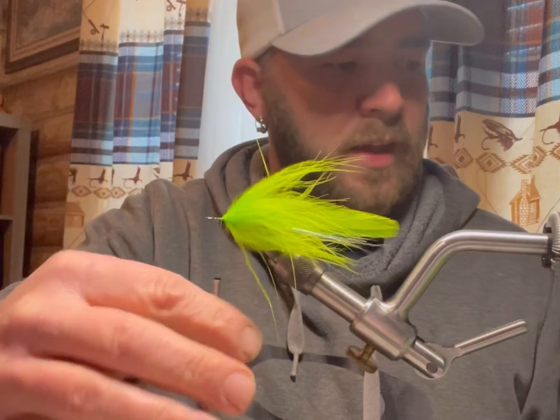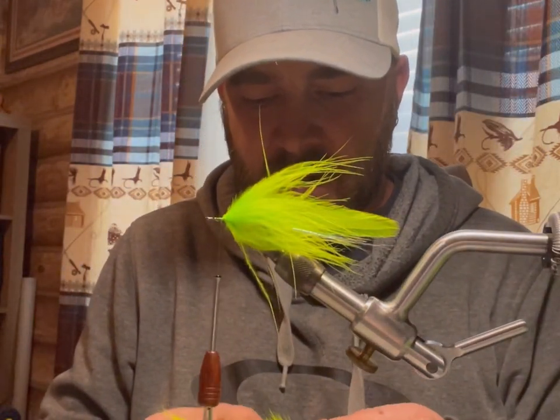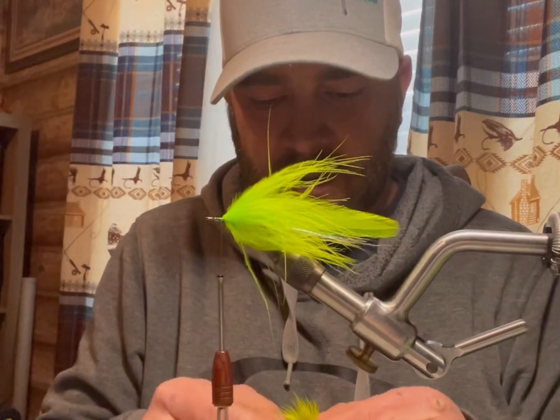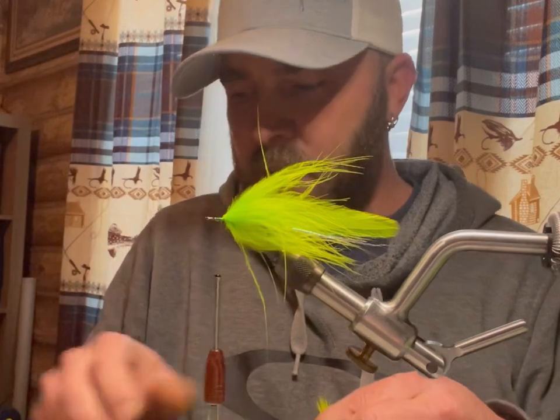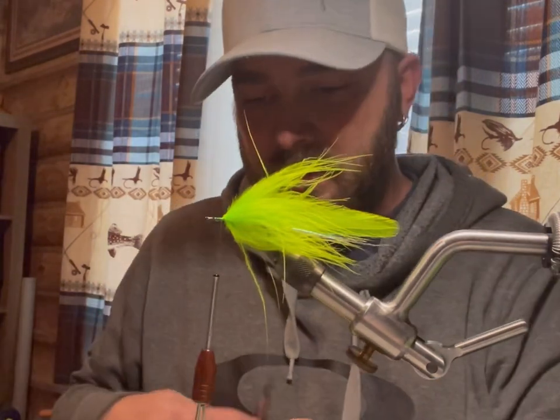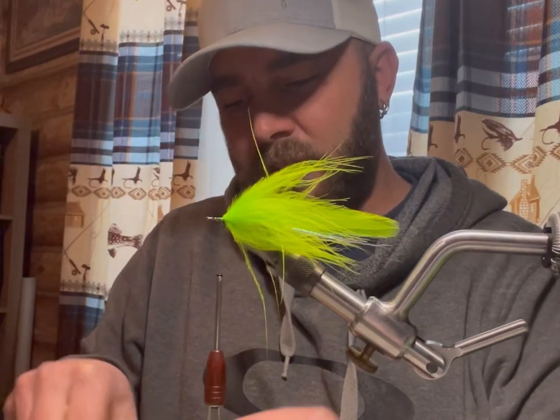And just in front of that, we're going to spin up a little bit of deer belly hair. Being fire tiger, I'll do chartreuse in the back and then orange up on the front section. I mean, you just pinch off a good little piece, half a pencil. I mean, whatever half a pencil is.